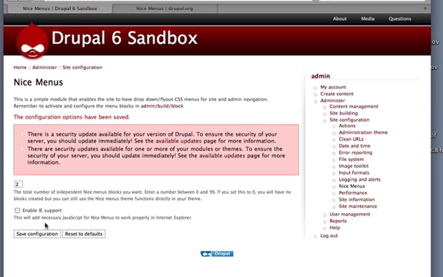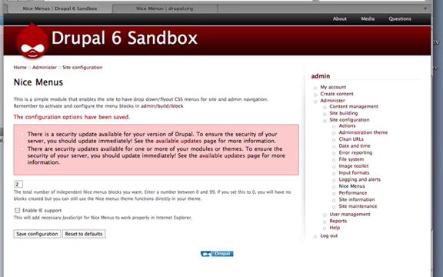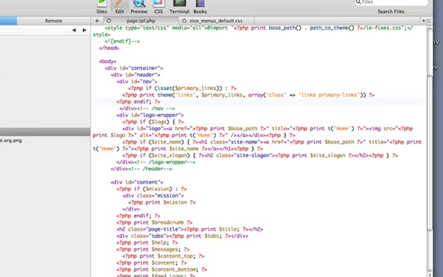So let's go ahead and implement it now. I've just got a custom theme here, and I've opened up the page.tpl.php. What you need to do is find where the navigation's spit out in your theme, and we're just going to re-spit out this navigation, which the about page has got some sub pages to it, which you'll see in a minute. So this is the primary links navigation. I'm just going to re-spit that out as the drop-down menu.